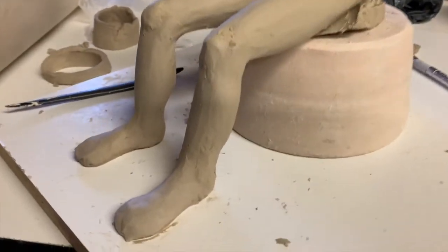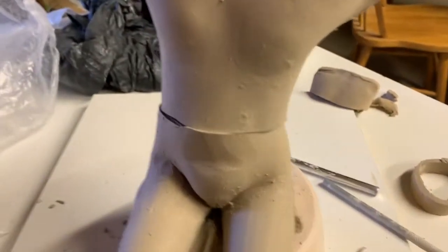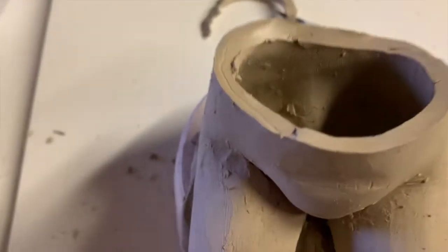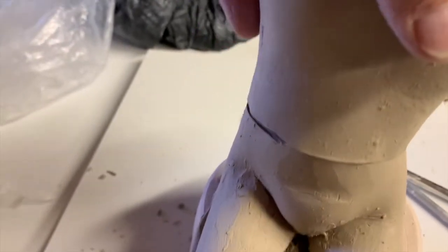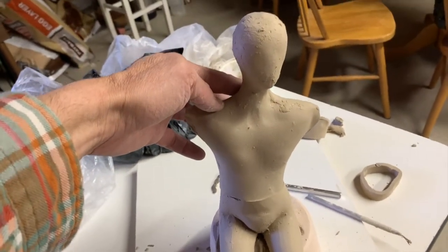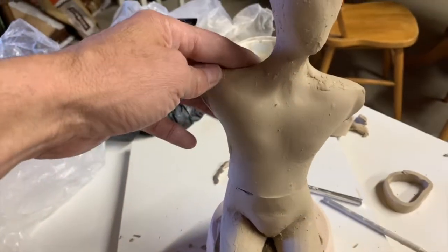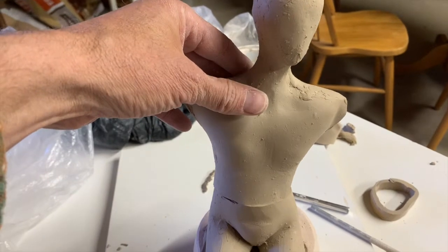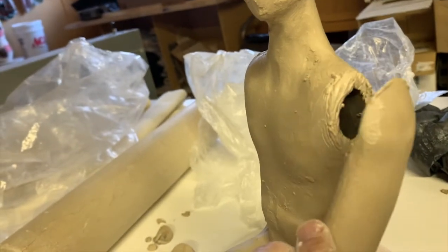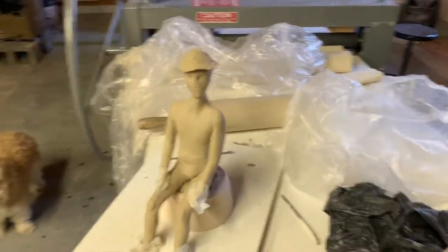I'm working the calves, doing the feet, and putting the torso down onto the waist — I've slowly cut more away, and I'll score and slip that. Sometimes you want to reinforce things in there. I had a longer torso and abdomen, and I slowly cut more away until the proportions felt closer. I cut that off, looked at the arm proportions, scored, and put that on. The arm is a little big, but I have it all somewhat melded together.